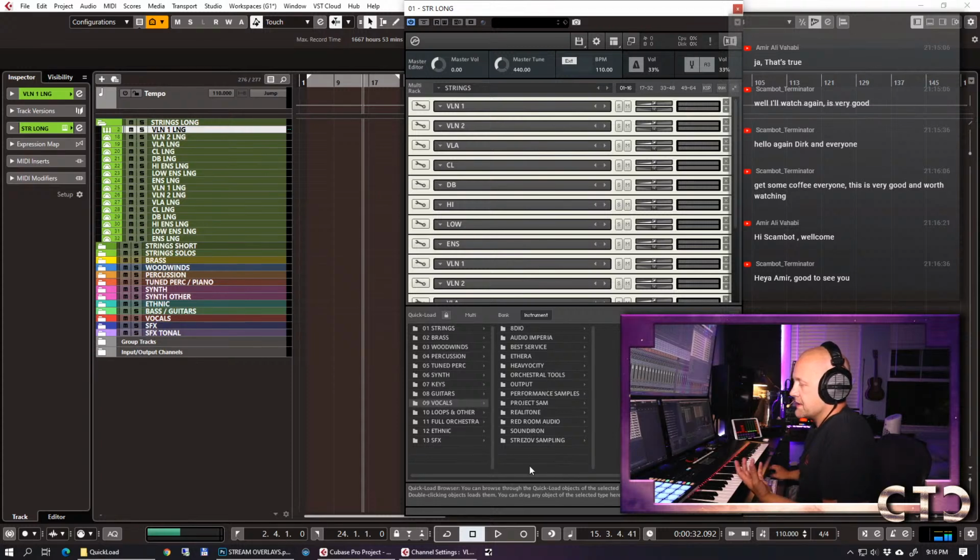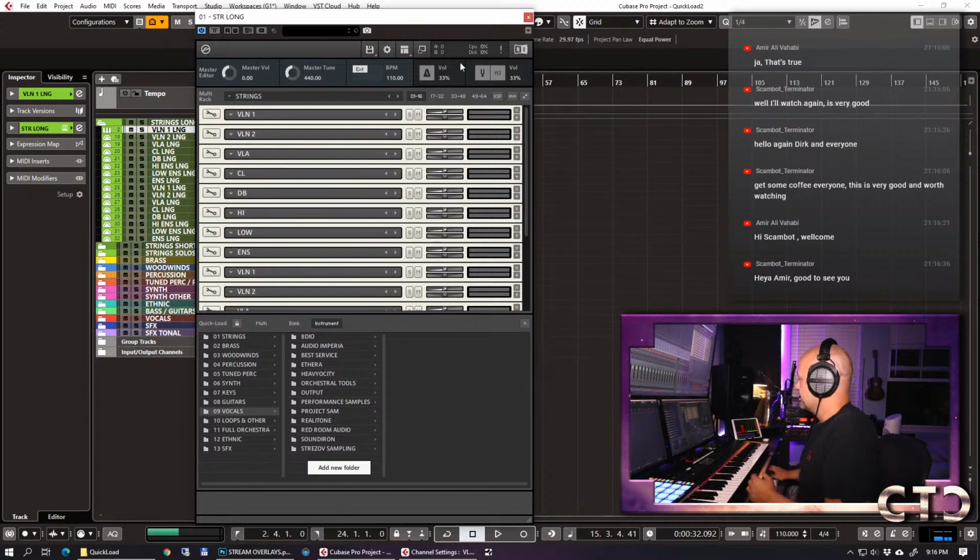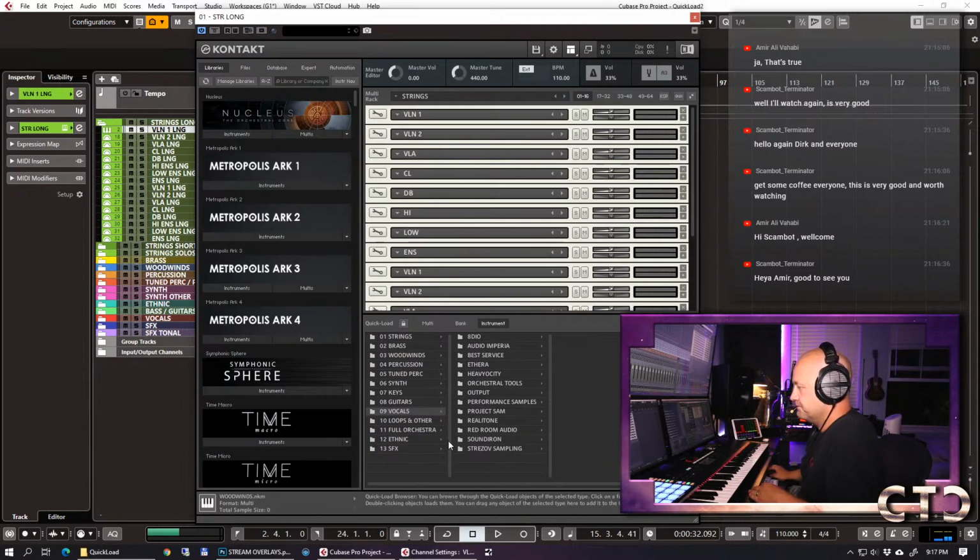If something is not there that you have, that is not on the list, you can easily right-click and add a new folder. Let me move that a little bit over here. When we show the browser, let's pretend I have Nucleus and I do not have it in my library here yet.